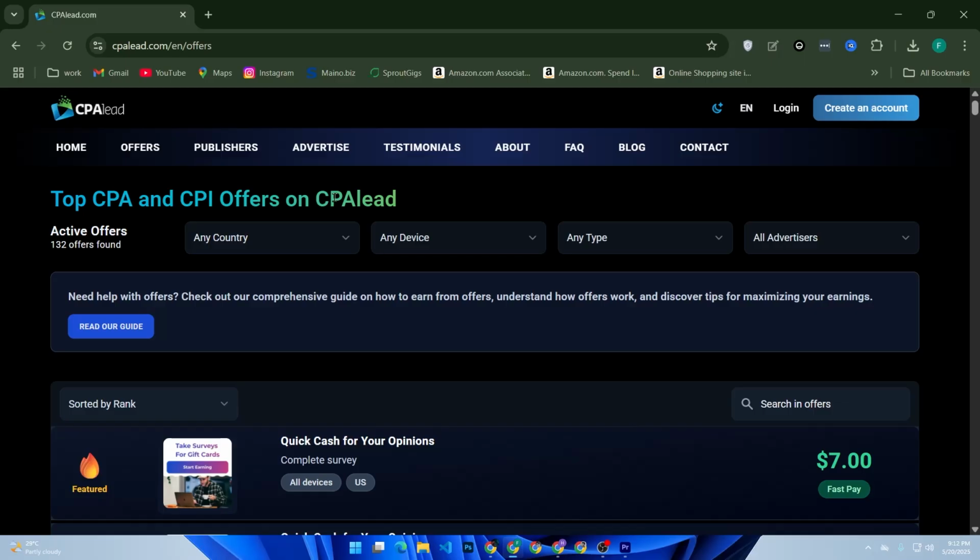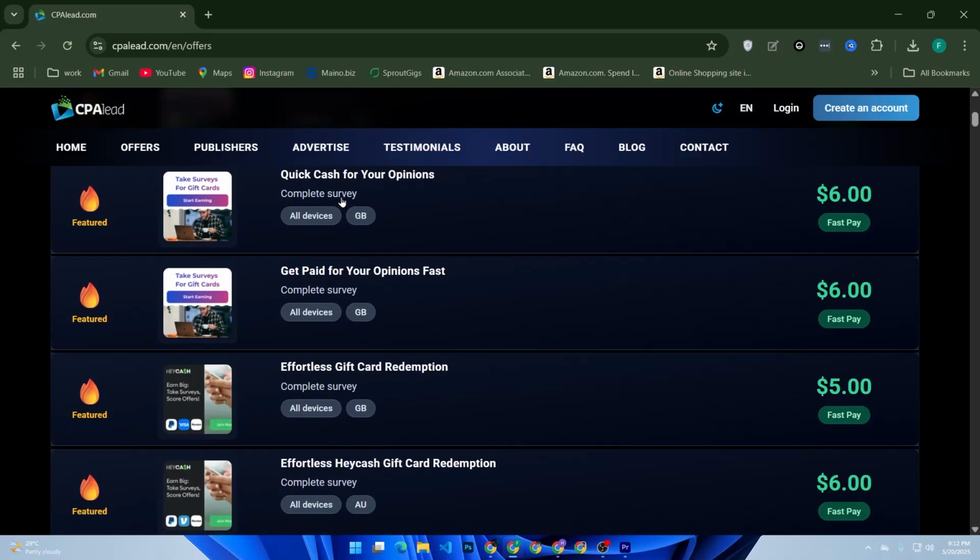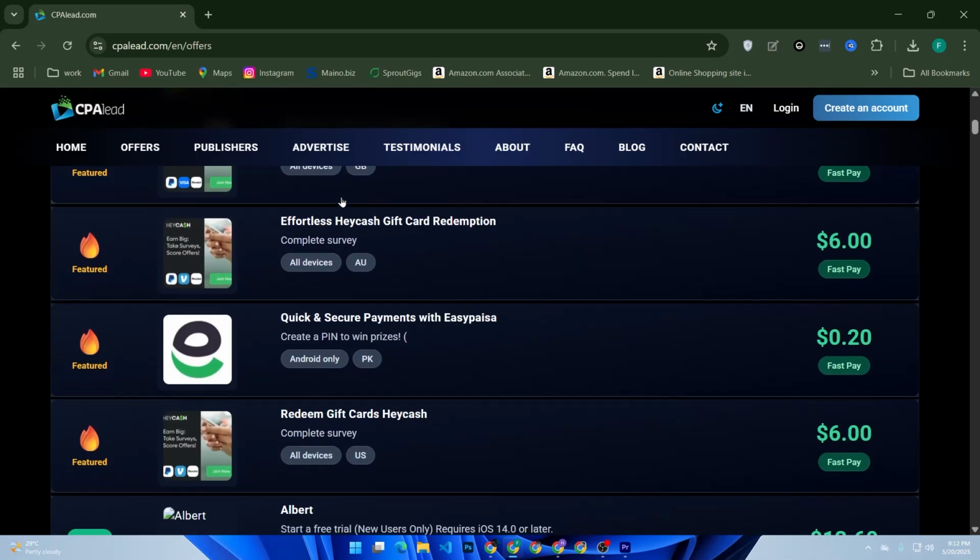Now promote your CPA links or landing page using free traffic methods. Create TikTok or YouTube shorts about giveaways, deals, or app reviews. Share in Facebook groups or comment sections. Use Pinterest pins or Reddit threads in relevant subreddits. Be sure to follow community rules and always add value before dropping links.